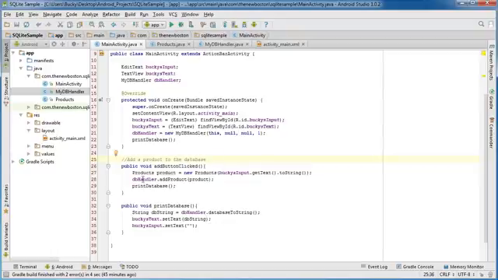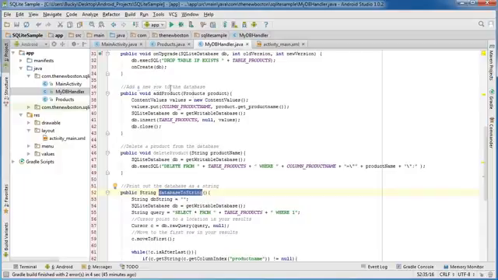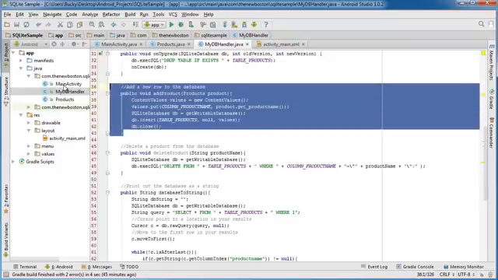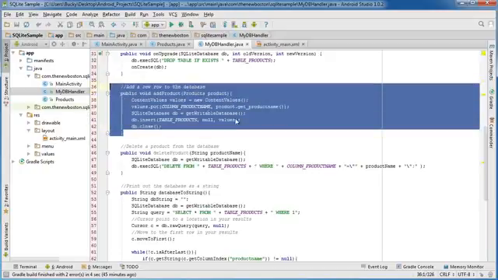So remember, this is the database handler, and whenever it adds a product to the database, it only accepts a product object. So if you look at add product, to add a new row to the database, it doesn't accept a string, it only accepts a product object. So whenever we pass in that object, it's going to extract the name, the string value, and then insert that string into the database.